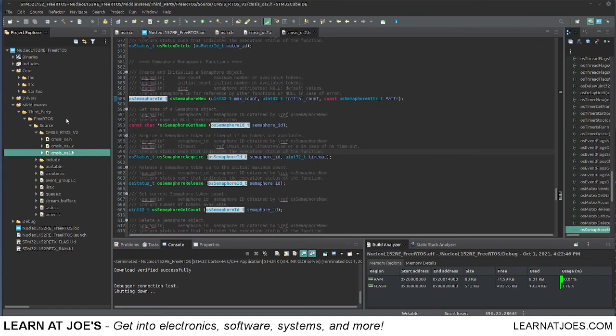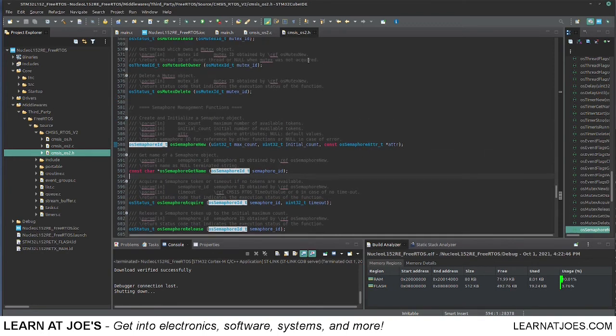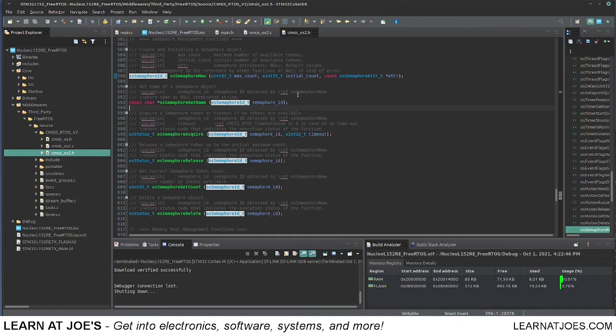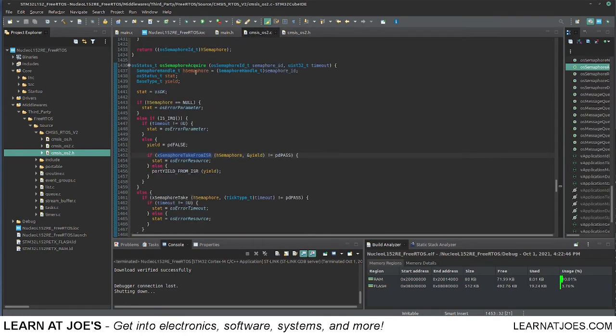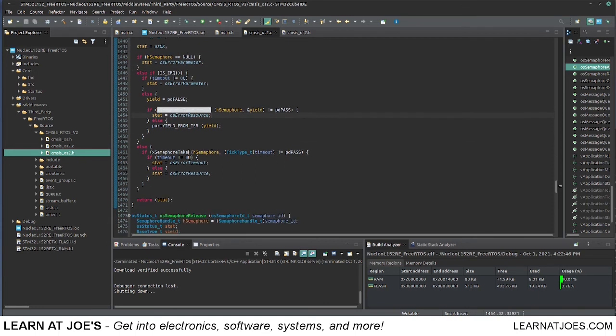Navigating the project directory down to the CMSIS RTOS v2 interface files, we see that we have a header file for the CMSIS OS2, and within the header file we have function declarations related to the semaphore operation, and these functions are provided by the CMSIS generic interface. And going into the actual function, they basically are a front end to the FreeRTOS functions that perform these operations for us.